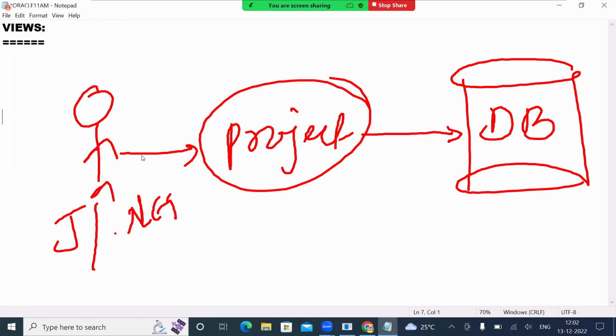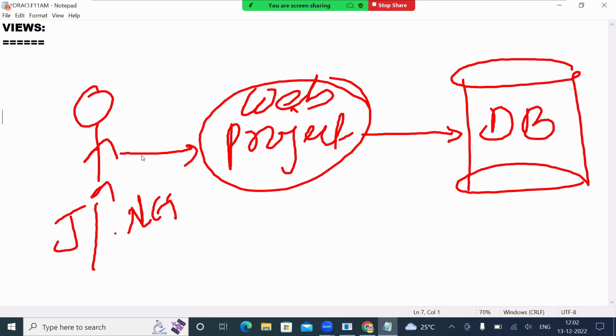For example, these Java and .NET developers are developing one web project as per client requirement. So definitely, whenever you want to develop a web application, database support is compulsory.